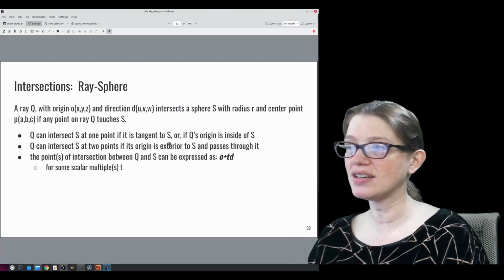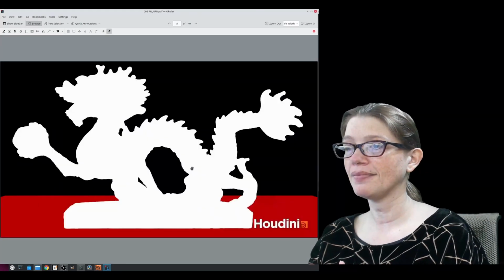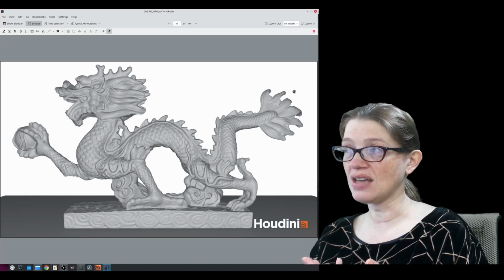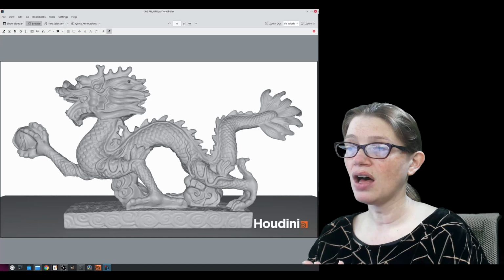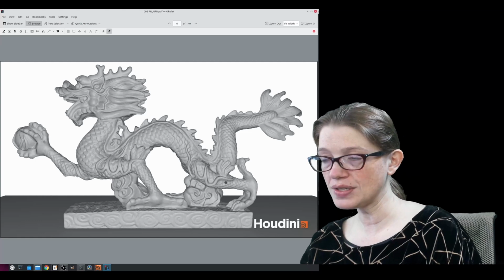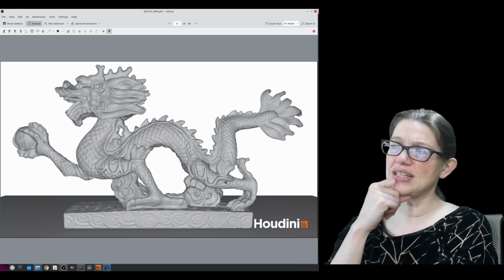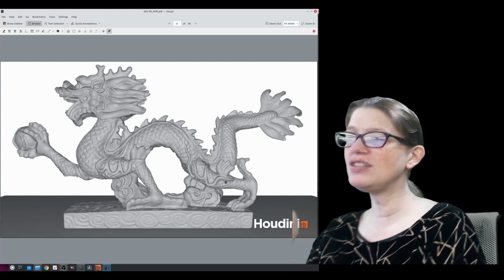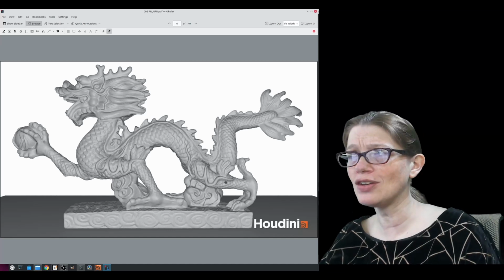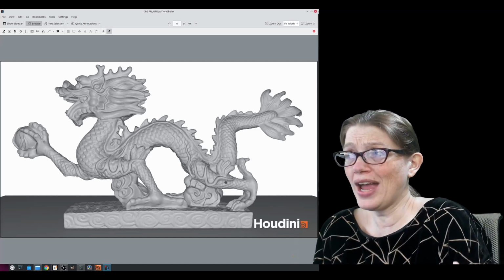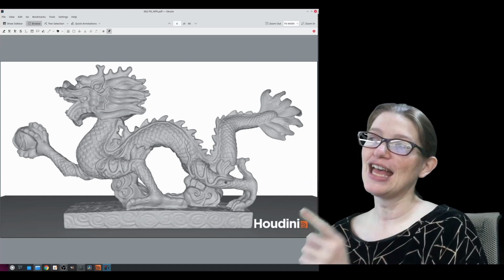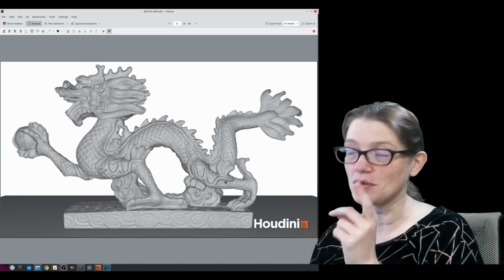For example, we could go back to the dragon at the very beginning. This dragon is quite a few megabytes in size because it's thousands of vertices, and it's comprised of thousands of triangles. So if I wanted to do a ray object intersection with this dragon, I don't just say, hey, does this ray intersect the dragon? Well, I don't have a magical formula I can use to check if the ray intersects a dragon. What I have to do is ask, does the ray intersect any of the triangles that make up the dragon?